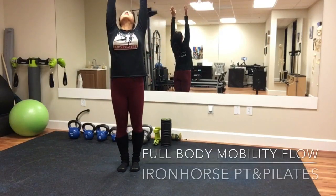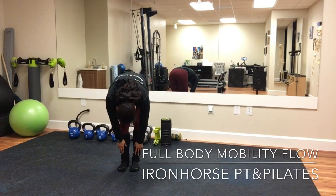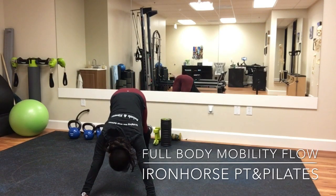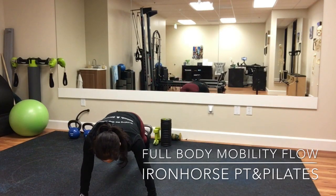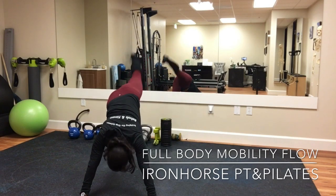You're going to start this flow by reaching up high to the ceiling and then exhaling and rolling down one vertebrae at a time. You're then going to go from plank into downward facing dog 3 times, making sure you engage your abdominals the whole time.